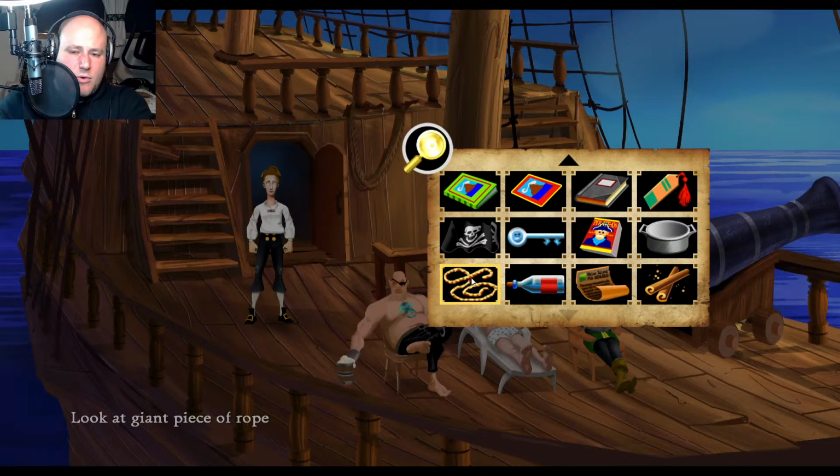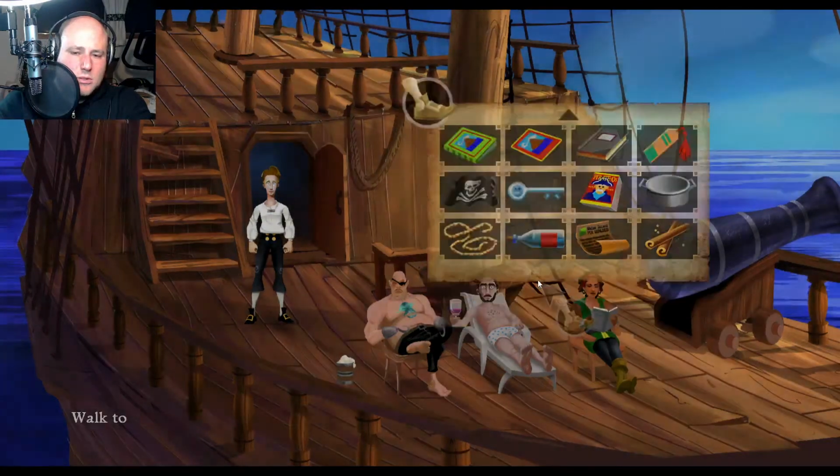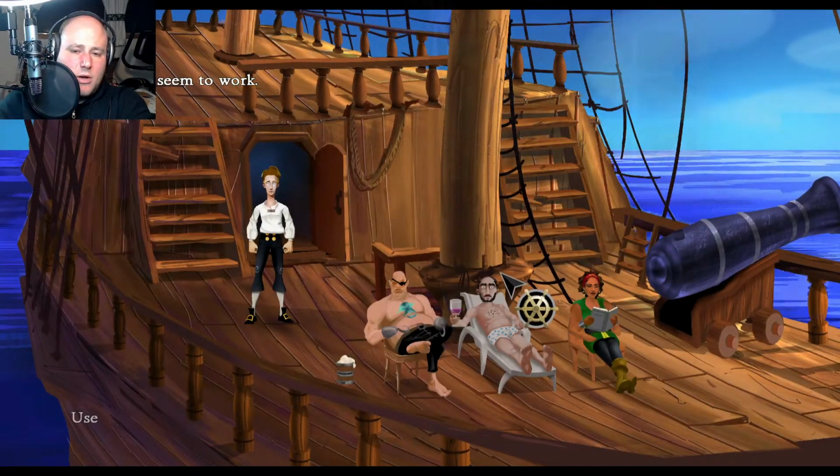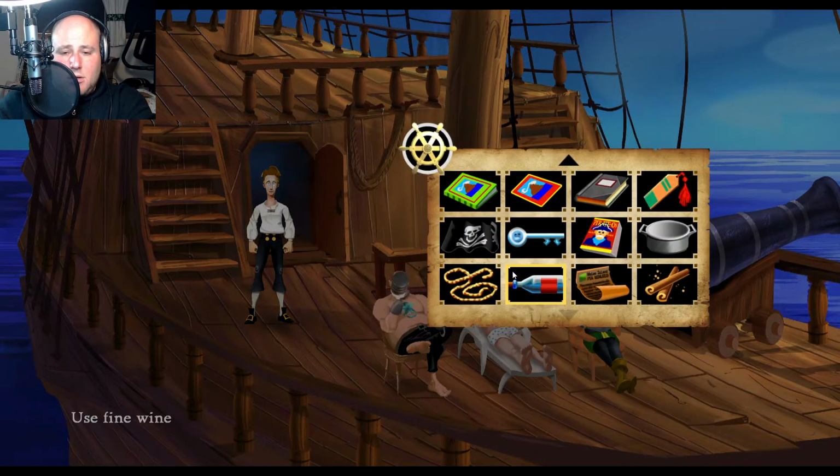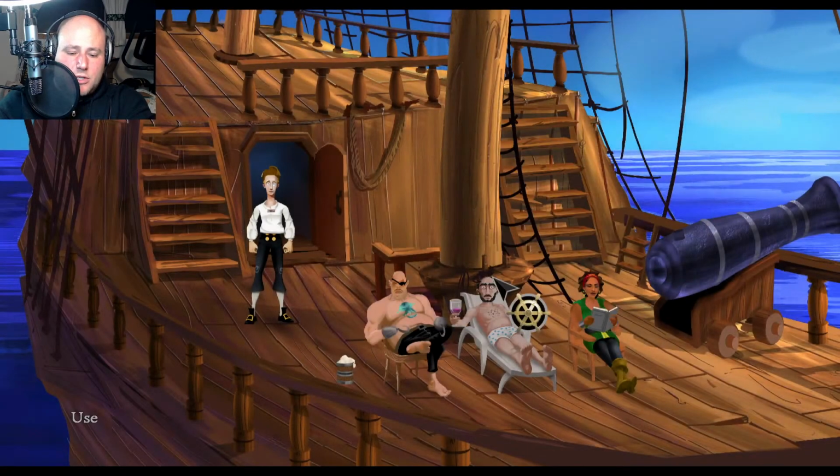Because you could use the rope with the wine bottle. But that usually works with liquor, though, doesn't it? I don't think you use wine for that. I know, that's a stretch. That doesn't seem to work. No. Okay. How about the rope with the Jolly Roger, just out of curiosity?